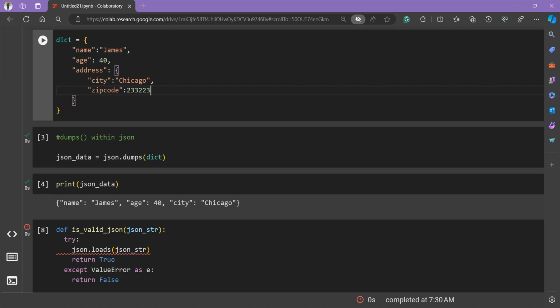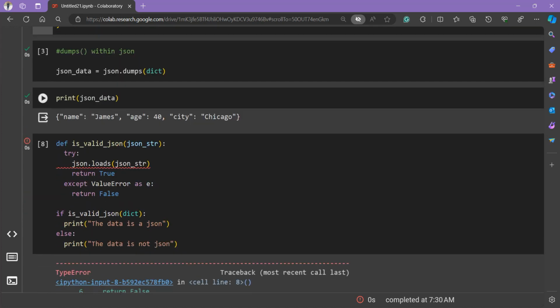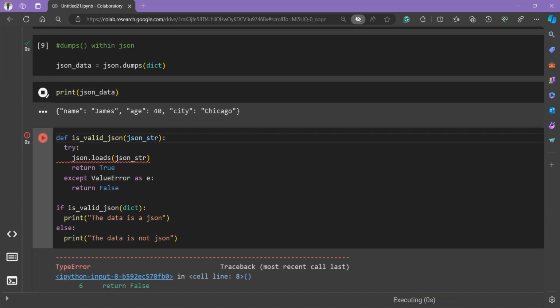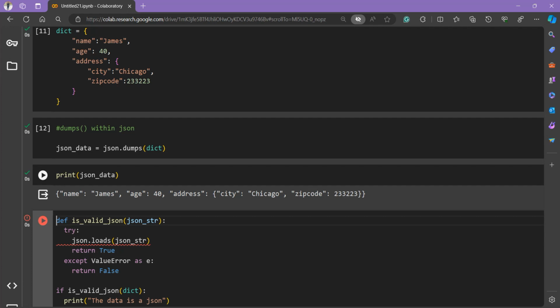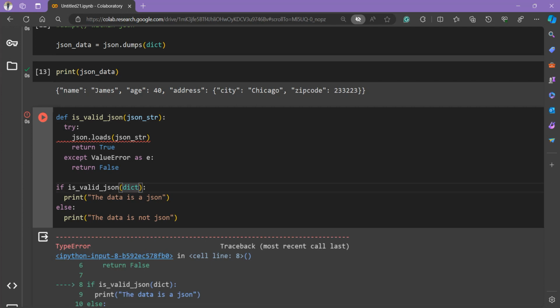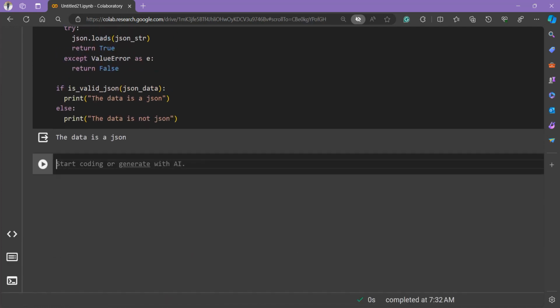This is the nested Python dictionary, and again convert it and execute this line of code. Now you can see it converted our nested Python dictionary into JSON also, and let's verify it. To verify it, pass this to the is_valid_json function and execute this line of code, and look, it returns the data is a JSON.